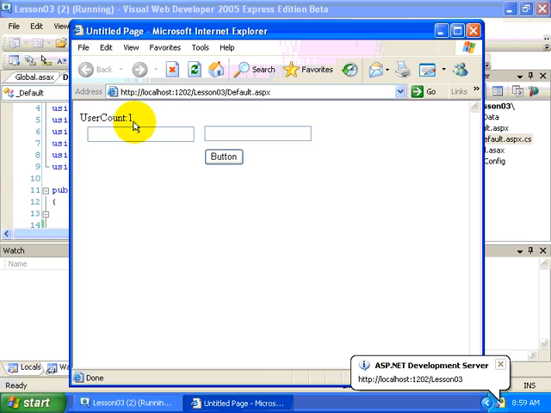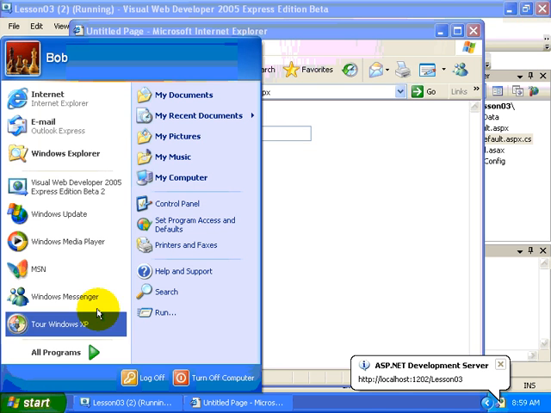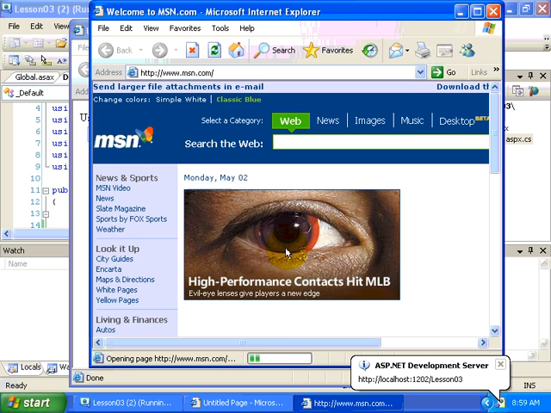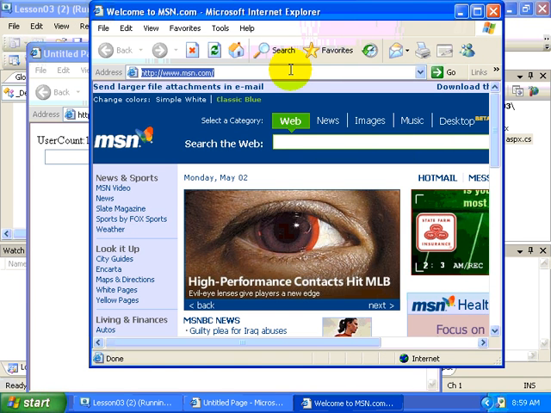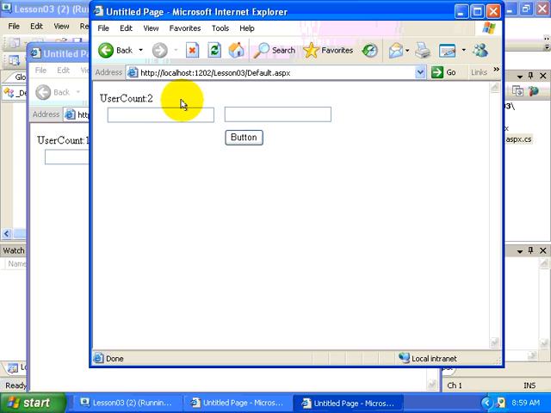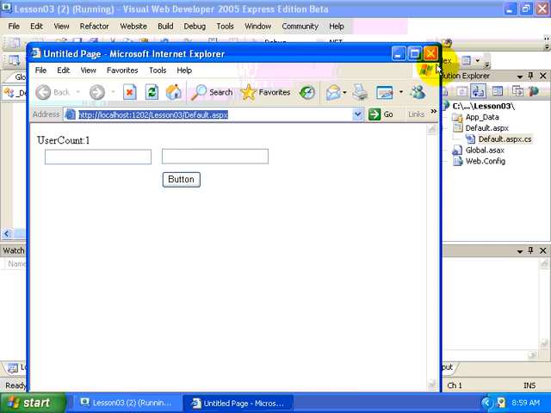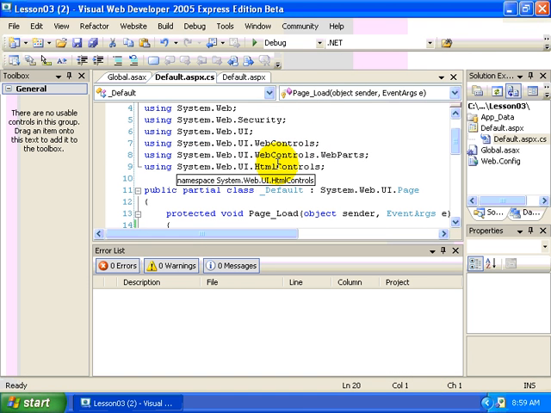Okay, notice at the very top how we get user count of 1. Now let's open up another session by opening up another web browser, and we're going to copy this URL and paste it into the new web browser, and we get user count of 2. Now if we waited around long enough so that the sessions expire in memory, then we would see this user count begin to drop back to 0 at some point once both of the sessions expire.